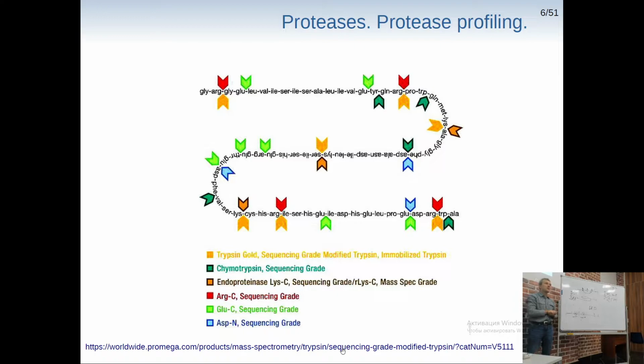So, as we've already discussed, just to sum up everything that we've discussed so far, we can use protease profiling to get partial sequence of our protein, or to ask where those post-translational modifications are on our protein, or confirm if there are some changes or mutations if we, for some reason, are unable to sequence our organism.